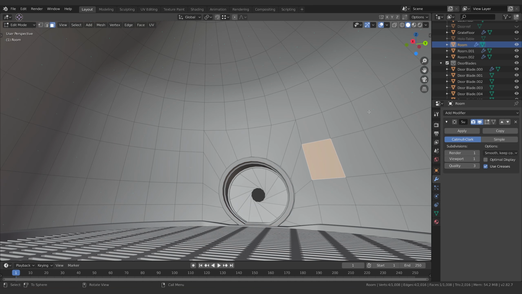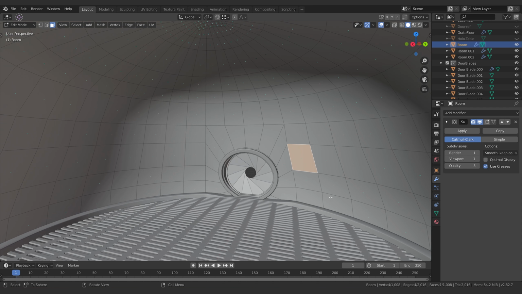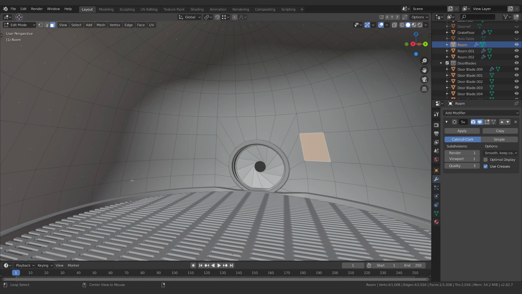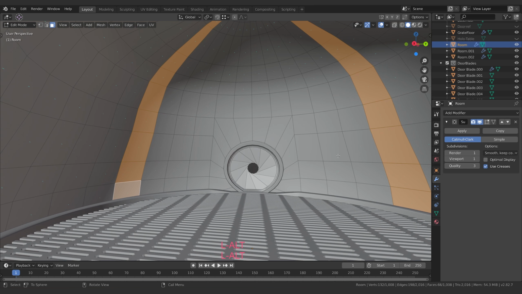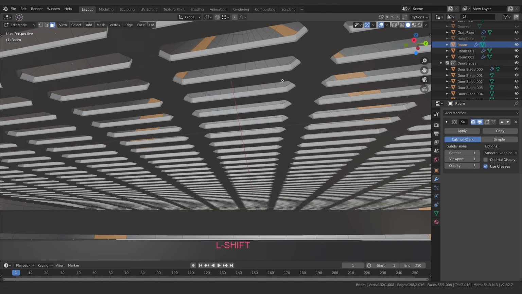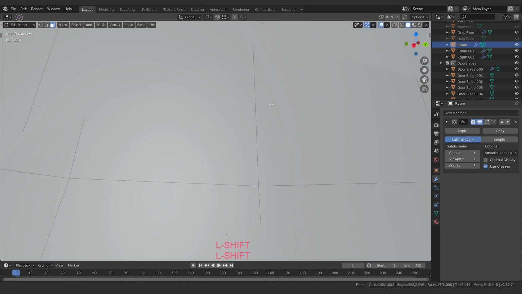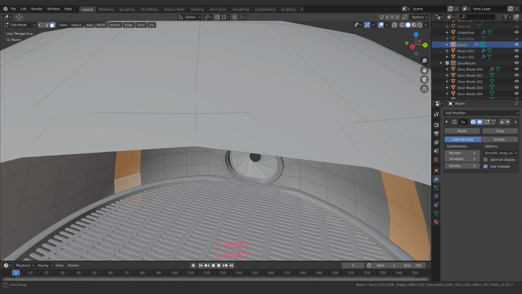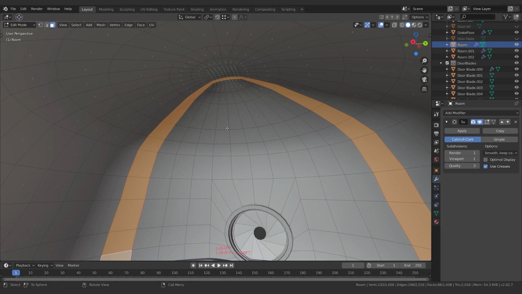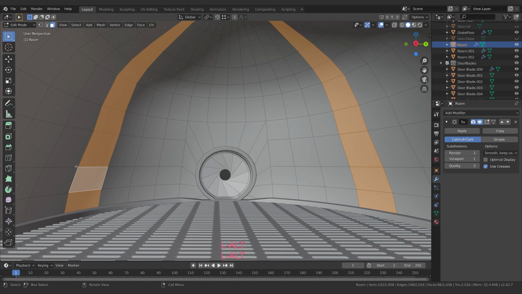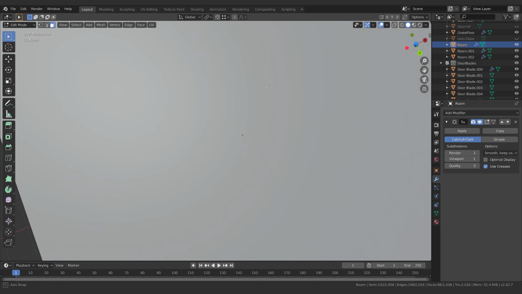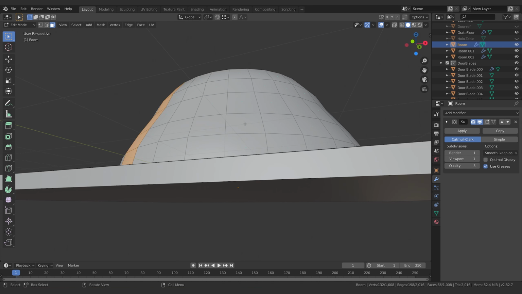Jump into edit mode for our main object. Now, in order to get this to work, we're going to have to delete some faces, but I'll show you what I'm talking about in a second. So if we just hold down Alt and then click on one of these edge loops, we're going to get this nice big continuous arc. And we can use that to make some pillars. Because we've gone to the effort to make really nice geometry, this is going to work out really well. Okay, so one problem with these edge loops: we can't just extrude this out because we're also selecting the loops on the outside, since we've got a perfectly looped object.